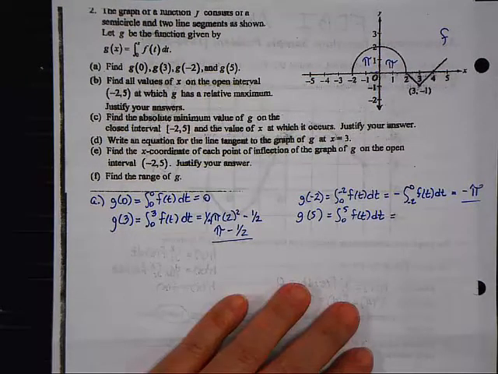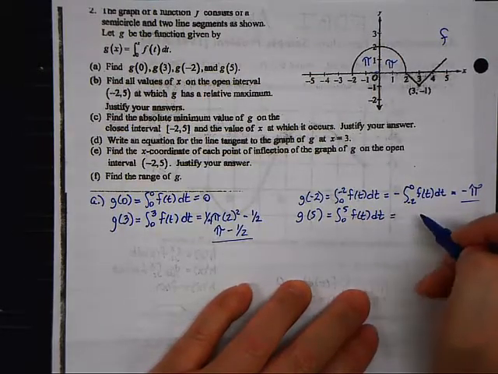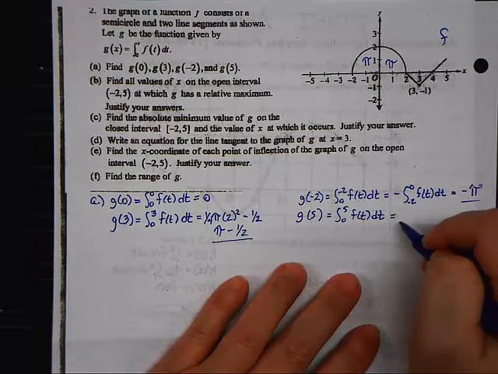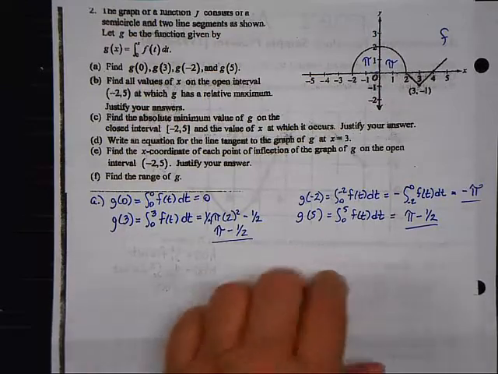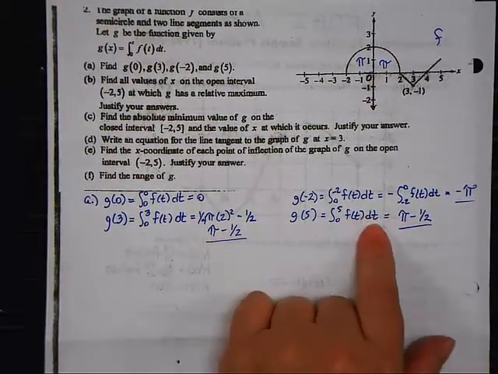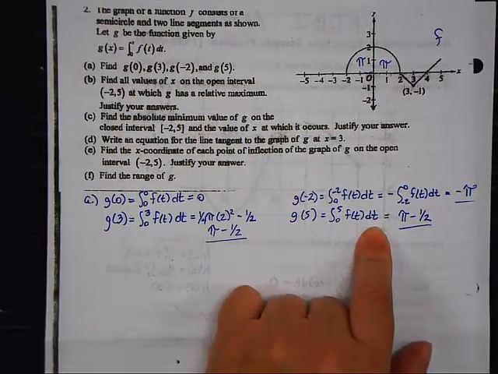All right. Jacob, what'd y'all get over there? We got pi minus 1/2. What about the rest of you? Did you get pi minus 1/2? Pi minus 1/2. Okay. Who can explain why the answer from going to 3 is the same as going to 5? Just 3 to 5 cancel.